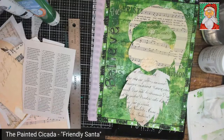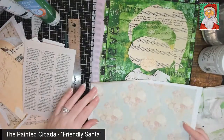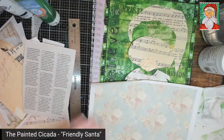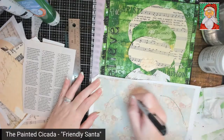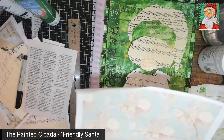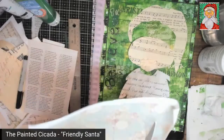And so what I mean when I say we need to just make him a body is, so here is the sample, just this red part here. And so what I'm going to do is put this over the bearded area and just sketch it in. So give him a little shoulder on the left and a little shoulder on the right. And it doesn't really need to be all that perfect. We're just going to the bottom of the page. And your shape will look something like that. And you can see it's real sketchy, and that's fine. And I'm just going to cut around that line.